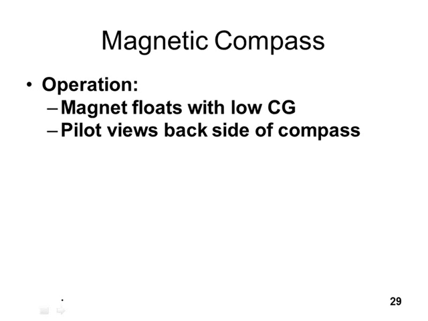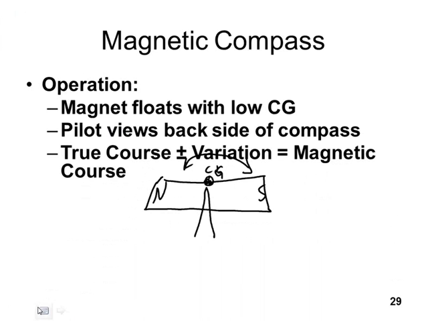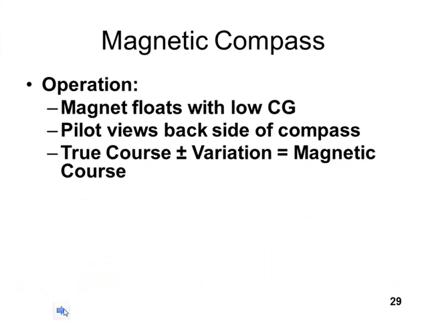Center of gravity, yeah. So effectively what that means when it says that the magnet floats, there's a pin, and we have a magnet, a card like this, and there'll be north on this side and south on that side. This can rock back and forth, and right here is the center of gravity. It can flop around a lot, and that's one of the things that causes the errors, that it can oscillate and it can dip, and we'll get to that before compasses are over. All right, I'm going to show you what in the world this means. So we're going to come back to this slide.